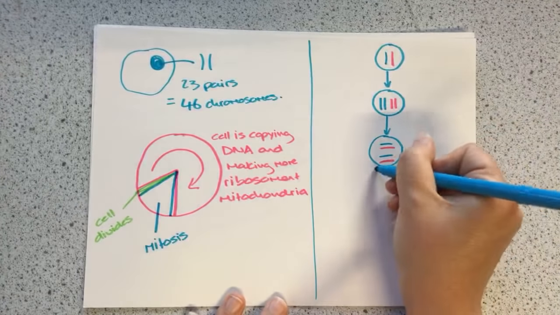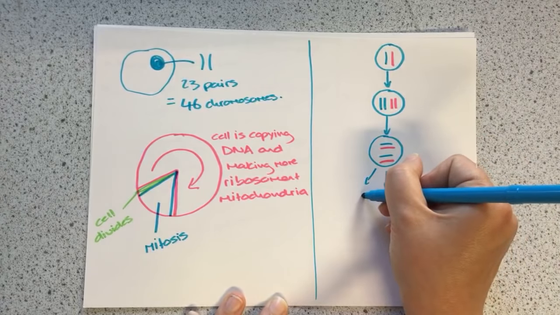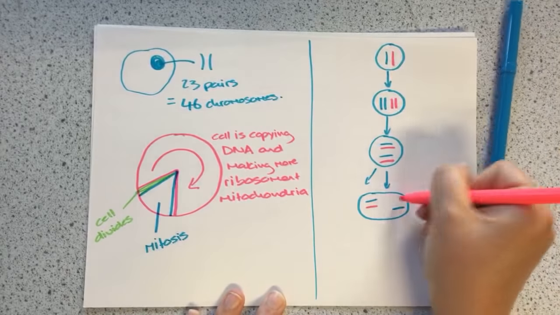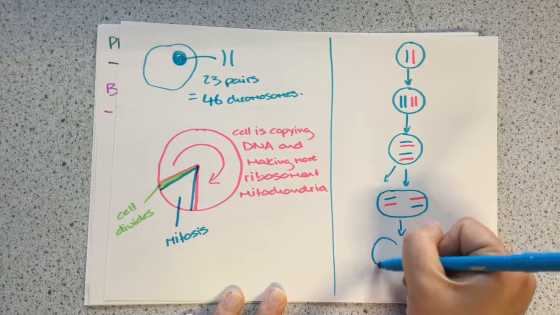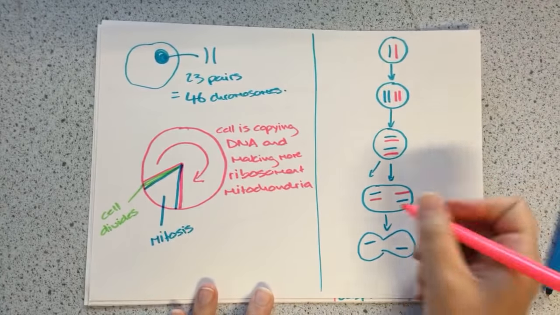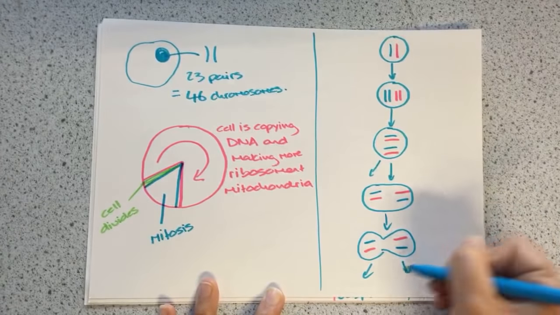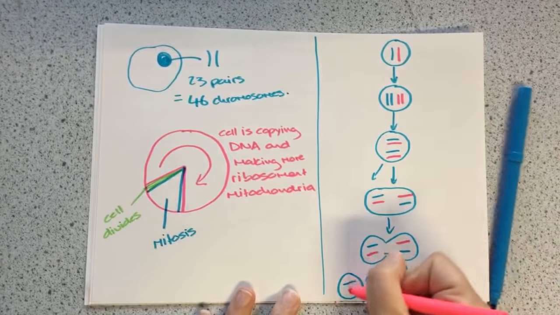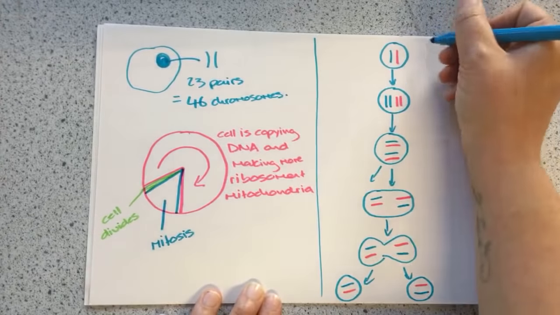In your next stage, they are, I shouldn't have drawn that arrow there, never mind. They are pulled to opposite ends of the cell. So if we just draw a little bigger one. There we go. And in the next stage, the cell will start to cleave, that means to split its cytoplasm. And then eventually the cell will totally split in 2, and you will have 2 identical cells with the same number of chromosomes, which in this case was 2. So that is the process of mitosis.